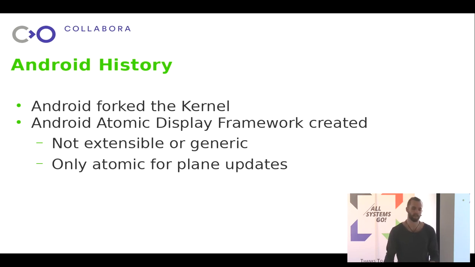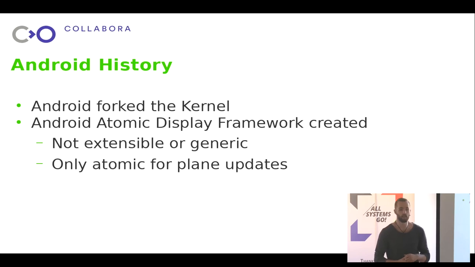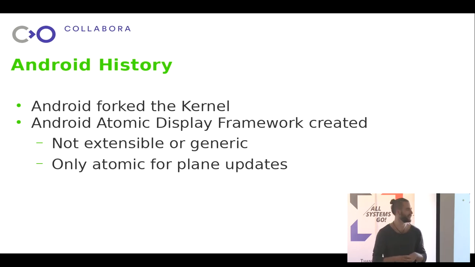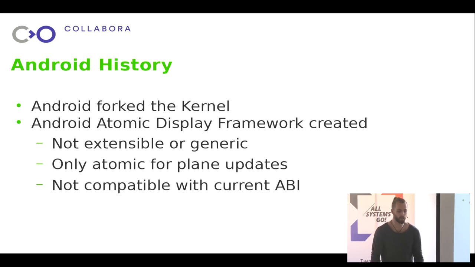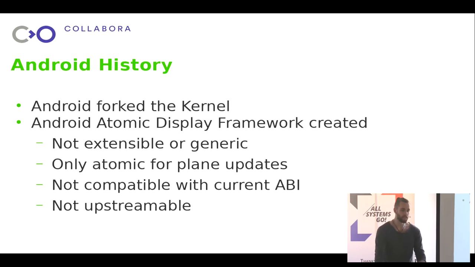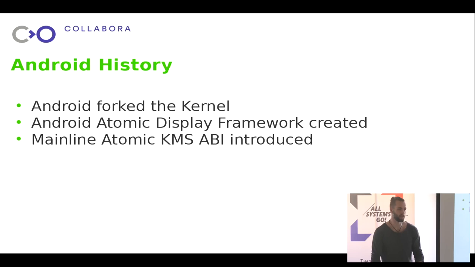In a graphics stack there are a bunch of components like the display controller, the CRTC, planes, and a few other parts. Planes are essentially like a buffer for a part of something that's going to render on the screen. Additionally, the ADF wasn't compatible with the then-current ABI used in the kernel. So it was a hard sell to throw out everything old and replace it with something new that didn't suit everyone's needs, apart from Google's. So it wasn't really upstreamable.